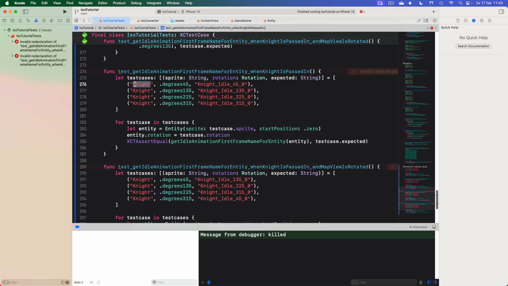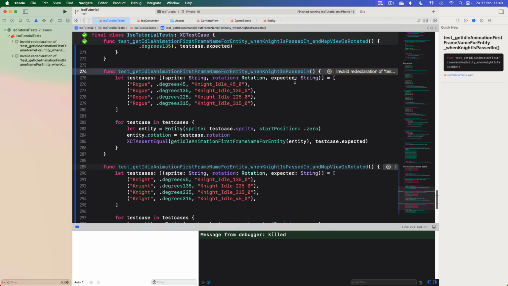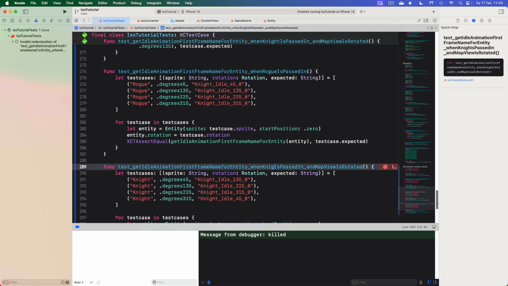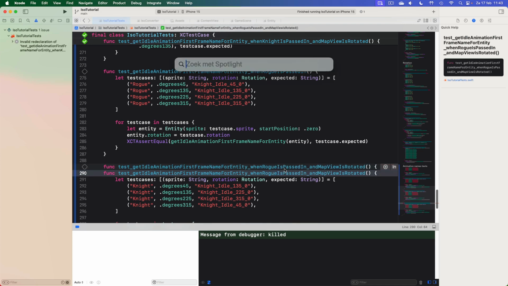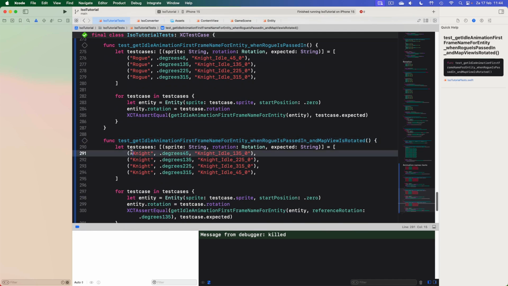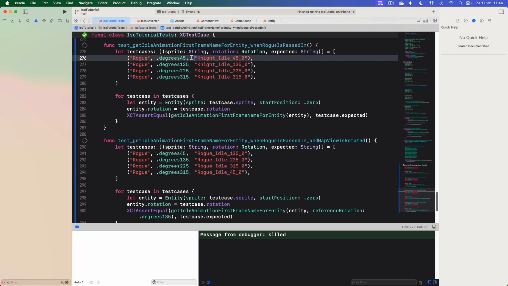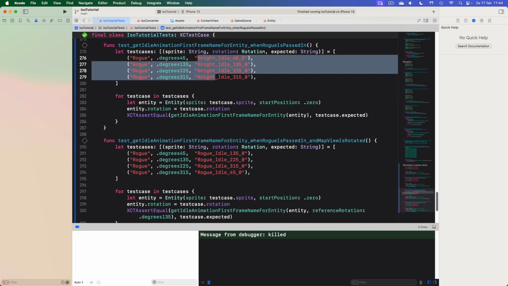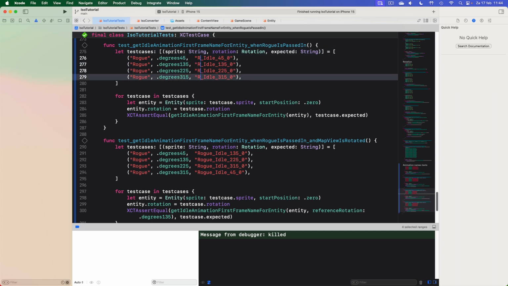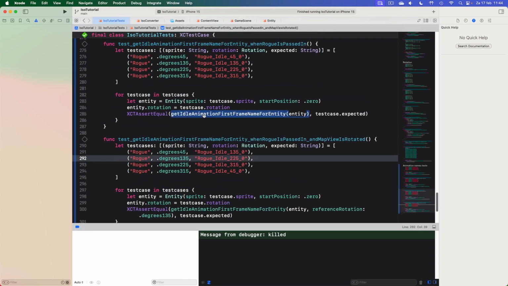Instead of that, we use when rogue is passed in. Let's run these tests.